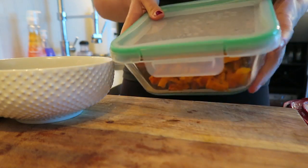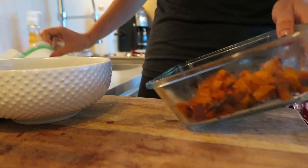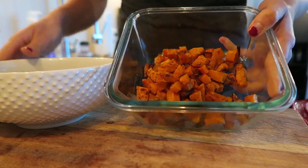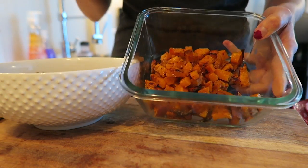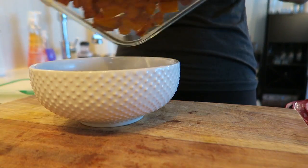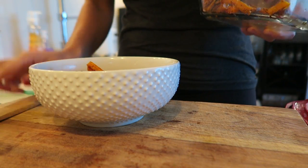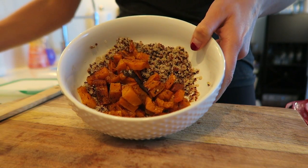And then I have these pre-roasted veggies, and I've done this in a previous video. It's butternut squash and sweet potatoes. And I can't really tell which is which, but that's fine. It smells and is delicious. I'm gonna add in here. I'm gonna save a little bit because I want to eat them later as snacks. So that's what I have so far.